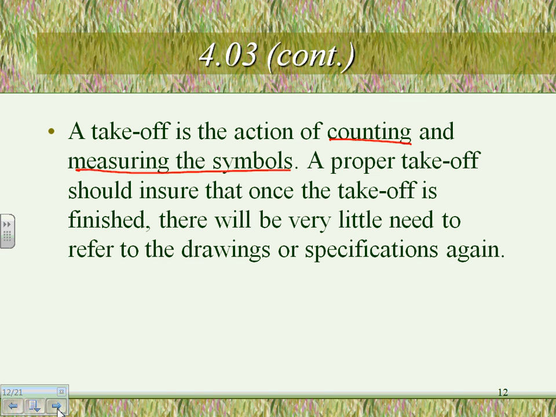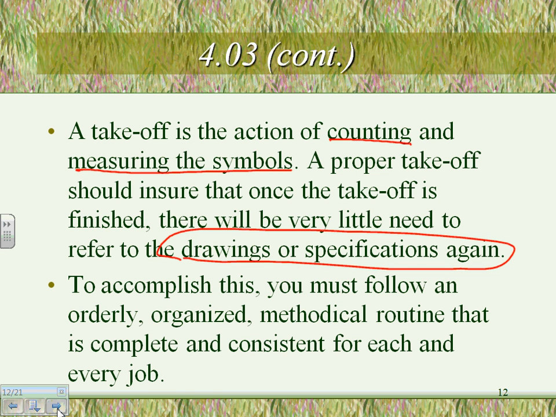There should be little need to go back to the drawings or specification when your takeoff is done. You pulled all this info directly into the software, and it should be color coded so you can fix your problems. You should not need to go back and say, oh, I forgot receptacles, I forgot GFCI receptacles or tamper resistance. You need it to be complete and accurate, put in the information, and leave it. If your boss wants to check after you, it should be in a format that anybody can check.